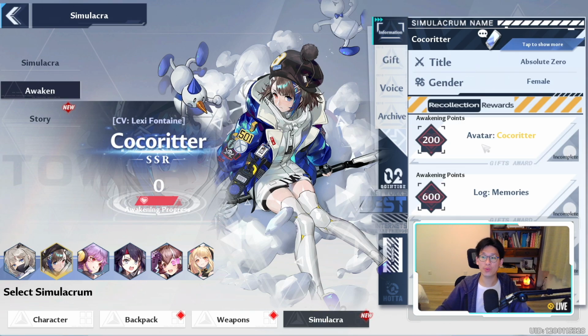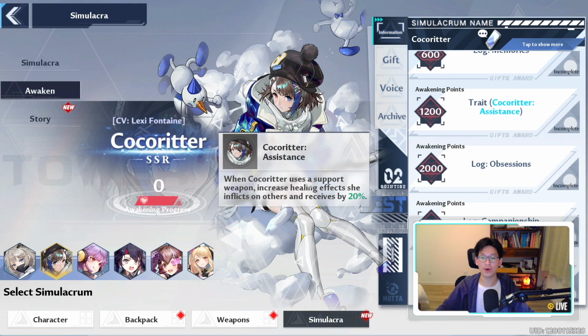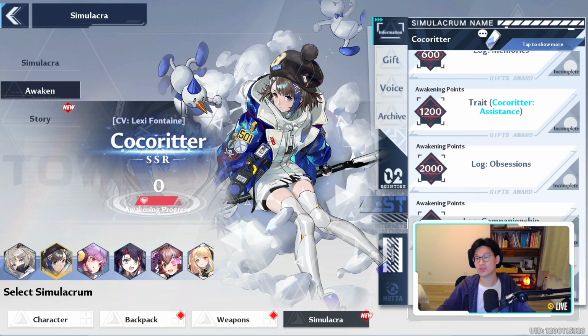And by earning awakening points, you actually unlock new skills and new passives when you use that specific skin. So for example, at 1200 points over here, trait, you get Coco Assistance. When Coco uses a support weapon, increases healing effects she inflicts on others and receives by 20%. So that is a huge buff. However, it does require you to use her skin when you're running around in the open world in order to gain this benefit or this trait.